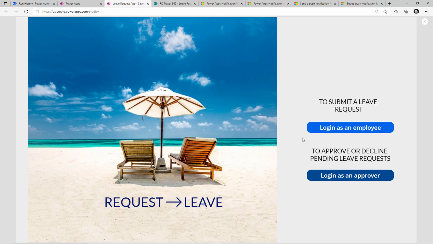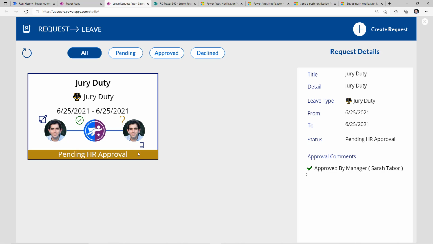Also, what if I want to use those push notifications directly from PowerApps? I may have a use case for that. So for example, let's say I log in as an employee into my leave request application. I have this task that's currently assigned to the HR admin. I'm playing that same role. And here maybe I have this mobile icon that I added, and when the user clicks on this, it should send a push notification because the approval decision is pending on that user. So it's like notifying that user on the fly.